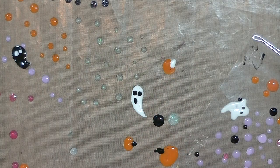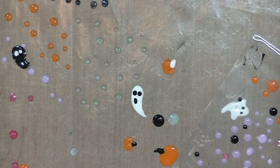And I've seen some tutorials from the company and they made candy canes and different shapes, but I don't know why mine cracked. Like, I put the black directly on top of the white right after. I didn't wait. I put them both at the same time, so I don't really know why it cracked.